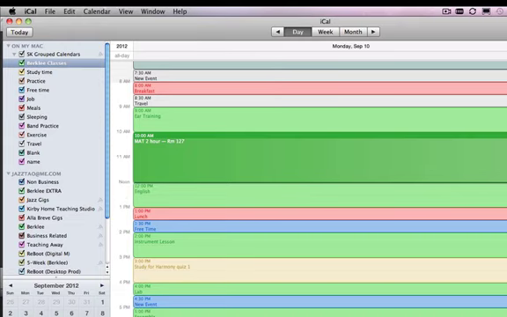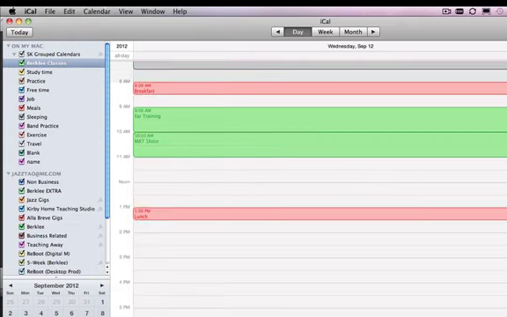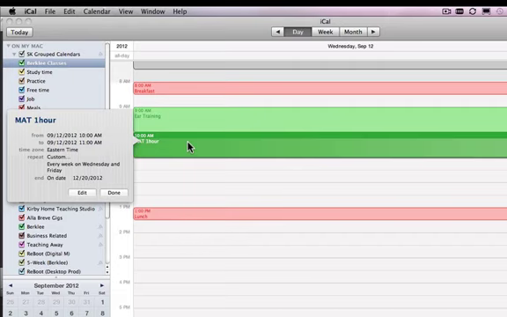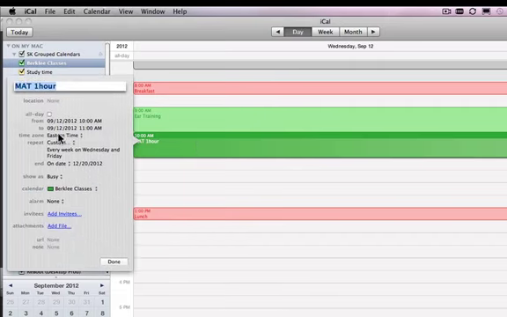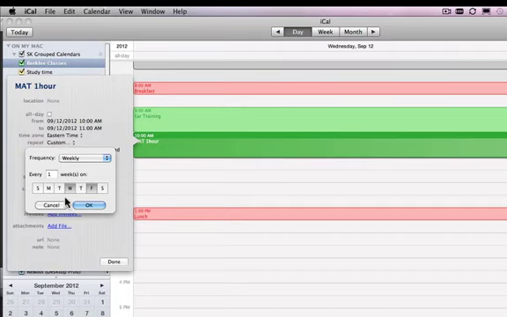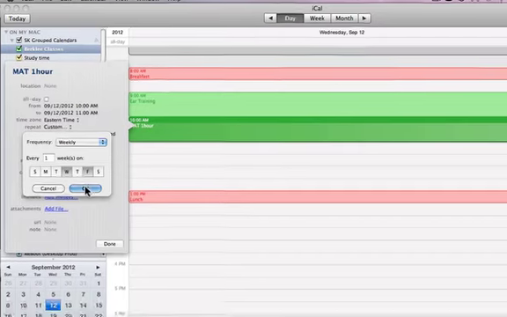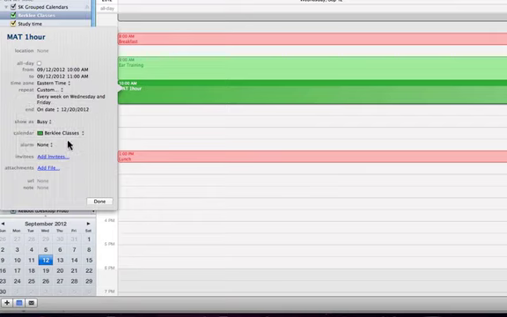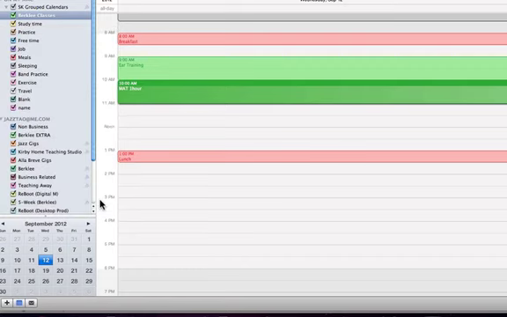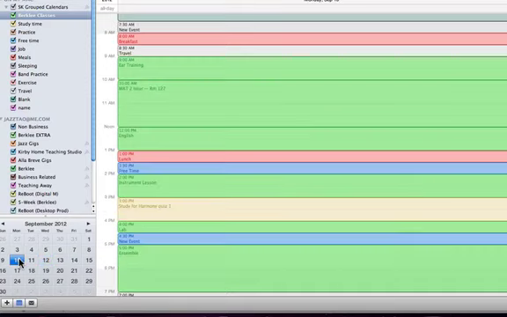Then you would go later in the week, say you have an hour class on Wednesday and Friday. You would create the class on Wednesday, edit it, choose repeat, custom, and then when the thing appeared, you'd click on Wednesday and Friday, and all the other info will be in there, and then you just put your end date, and then you've got your classes on the various times and dates throughout the semester. Okay, what else do we need to know?